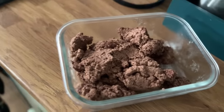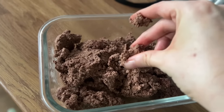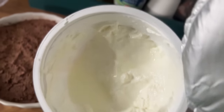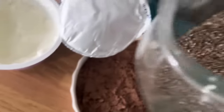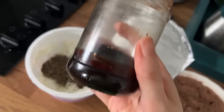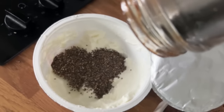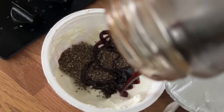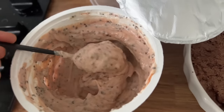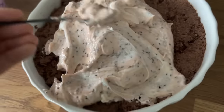I pulled this out of the freezer — it was the cacao nibs and cashew mixture that I had made. It's kind of feeling a bit biscuity, so I'm thinking some kind of cheesecake. I've patted it into this bowl. I've got a little bit of Greek yoghurt left, so I'm thinking let's try and thicken it up with some chia seeds, and I've got some date syrup here to make the concoction a bit darker and more chocolatey.